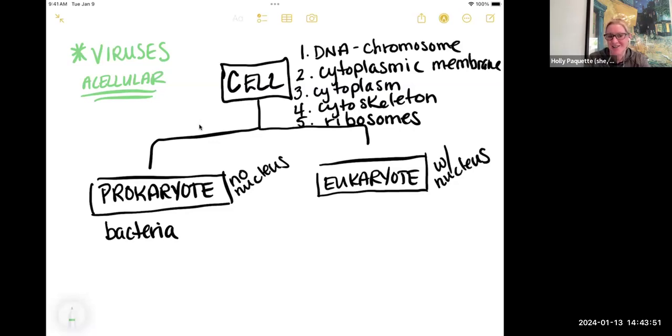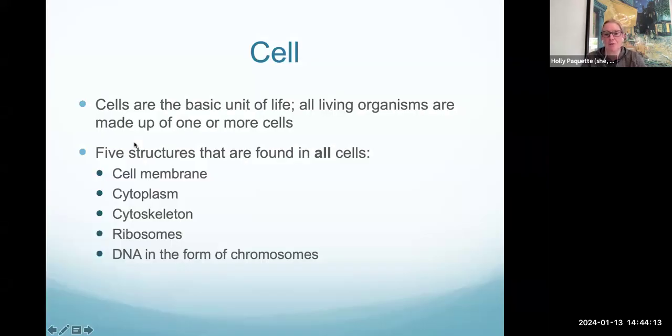The other thing that we're going to talk about in a minute or later in the semester is something called prions, which would fall out here as well as acellular infectious agents. So anyway, this is kind of my concept map of thinking about where viruses fit in biology. Hopefully that was helpful. I'm going to bring us back to our lecture then and kind of walk through these.